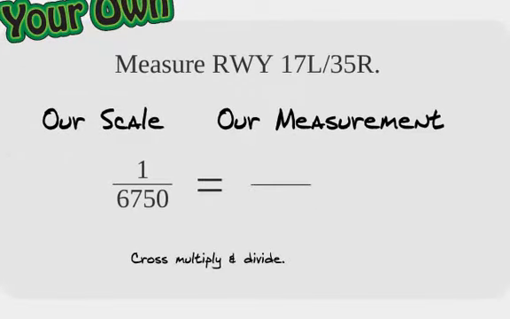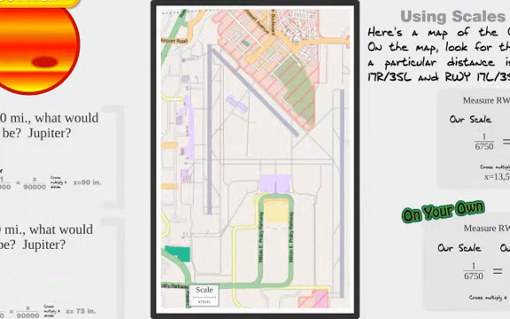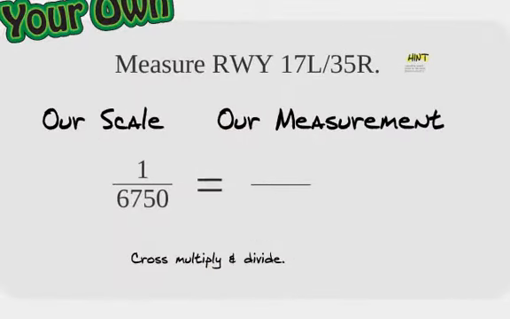All right, now what I want you to do is go back and I want you to find the measurement of the left runway. Again, our scale is still the same. One of those lengths is 6750, and I want you to measure now how many of those lengths go here. So you're measuring this runway right on the left. All right, did you get them? All right, let's see what you came up with.